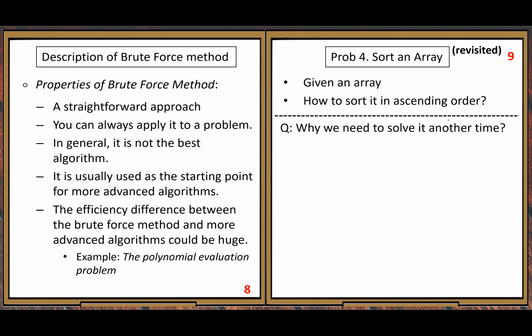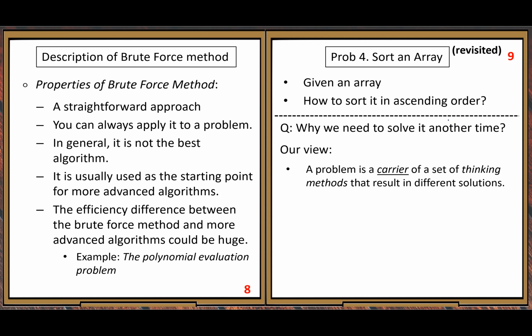But in general, in problem solving, even if we find a good solution, sometimes we need to find other different solutions. So let me answer this question from the problem solving point of view: why do we need to solve it another time? Our view is that a problem is a carrier of a set of thinking methods that result in different solutions.